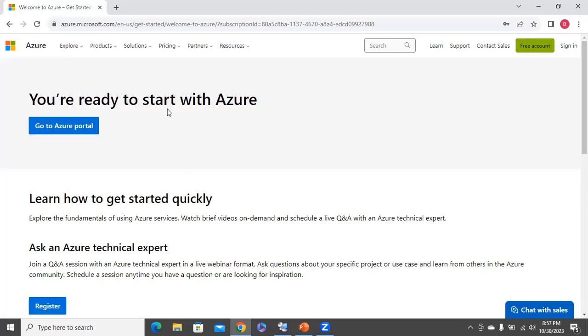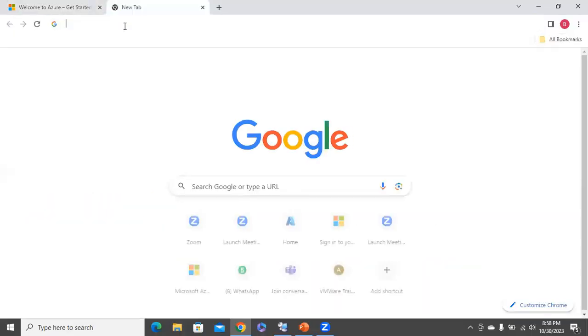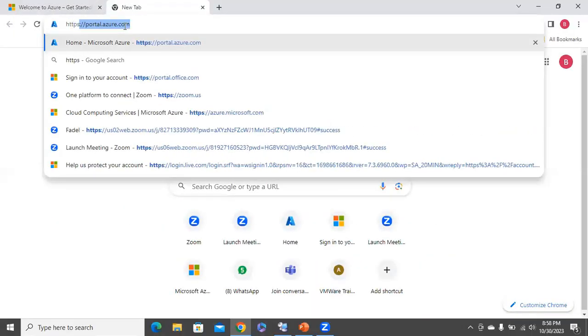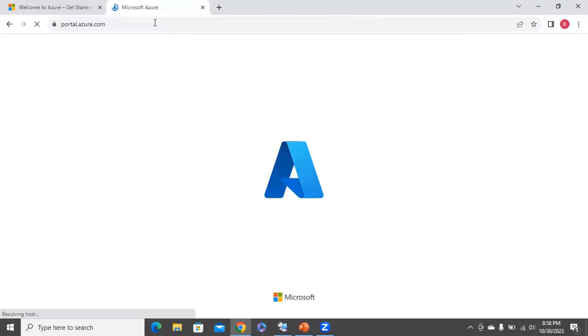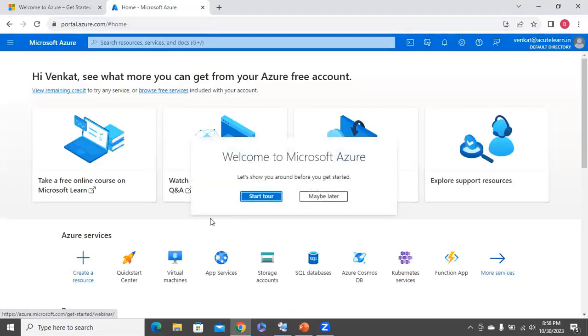So we can see you are ready to start with Azure. Go to Azure portal. Now, in order to set up the account in Azure, you go to a portal called azure.microsoft.com. Next time onwards, we don't need to go to this name or FQDN name, we can use https://portal.azure.com.